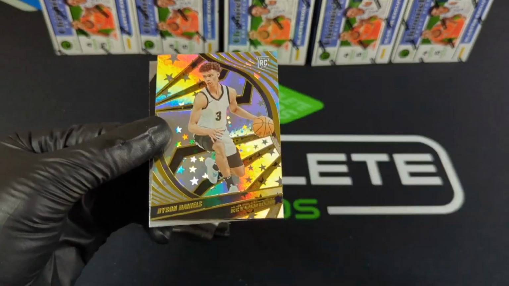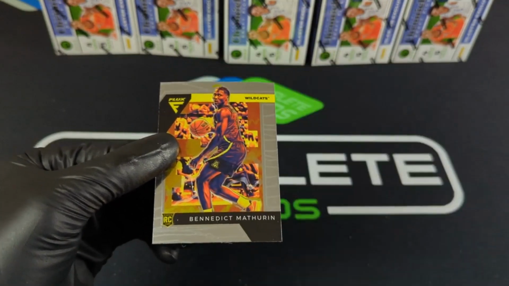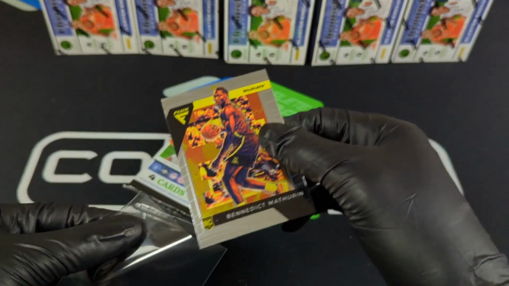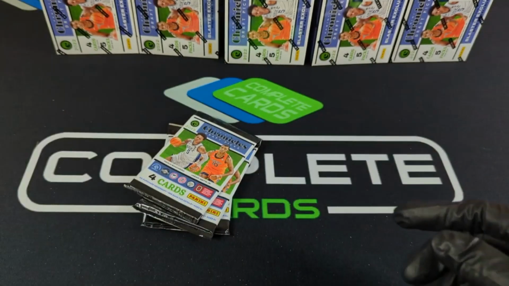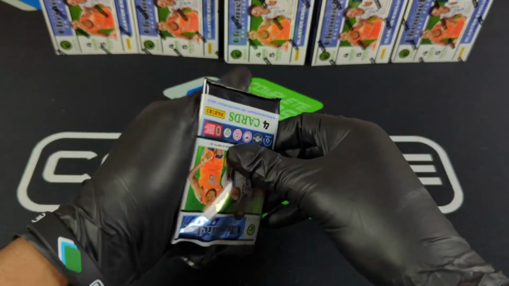All right, Jaden. Dyson. Nice revolution there. Keegan. And we got Benedict on Flux. Uh-oh. We got a few nice players on Flux. So that's going to be a tough one. I might send all those in just to see what we get. Who's got the better Flux?